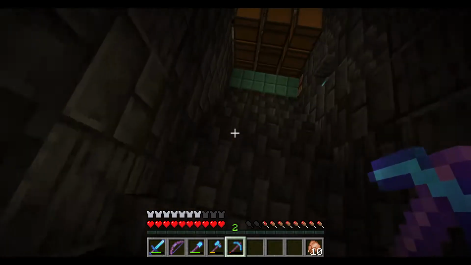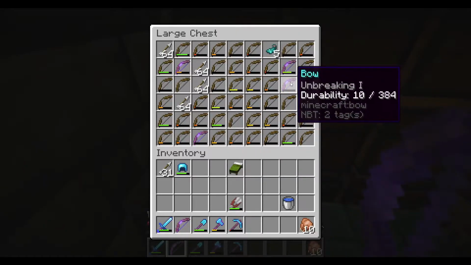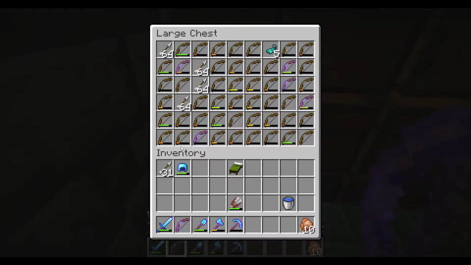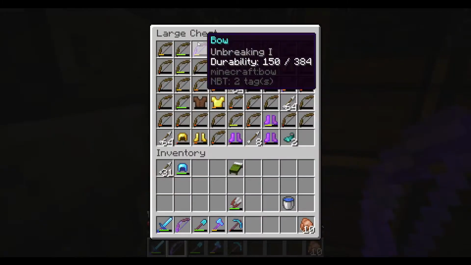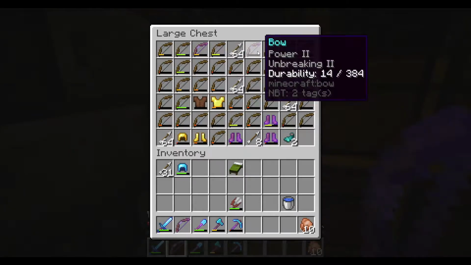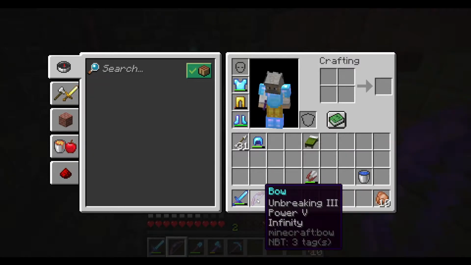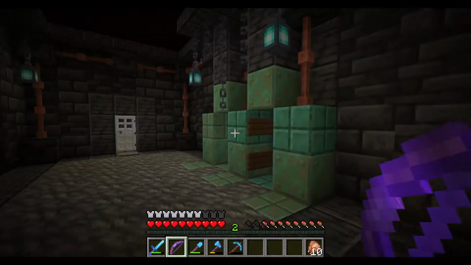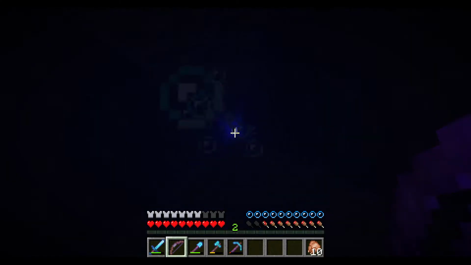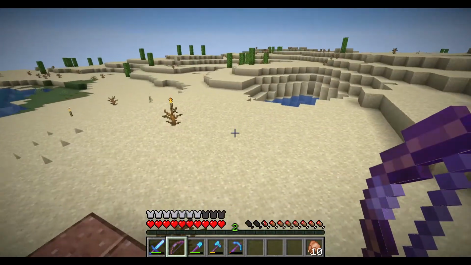And that isn't the only useful thing this farm is offering me. You can see this is giving me a lot of enchanted bows. And some of them have power 2 and sometimes even power 3 on them. And like that, I managed to combine all of these bows into an Infinity, Power 5, Unbreaking 3 bow. This is an excellent bow. But yeah, villagers is something I'm gonna have to start focusing on pretty soon.